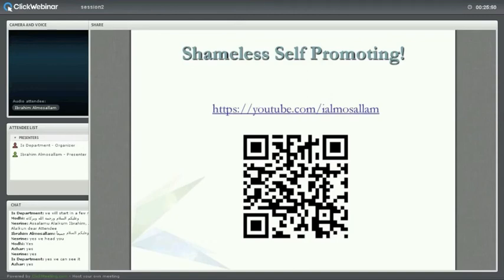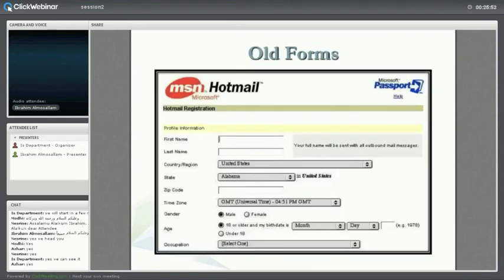Okay, so what does that all mean? Previously, whenever you tried to open an account, say in Hotmail or whatever, they used to ask you a lot of questions: where you're from, your gender, your age group, your occupation, your hobbies, etc. Understandably, because they want to analyze their users and do some statistics. But this obviously deters users from registering most of the time. The more questions, the less likely you will have users signing up for your website.